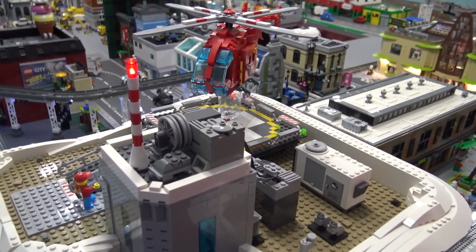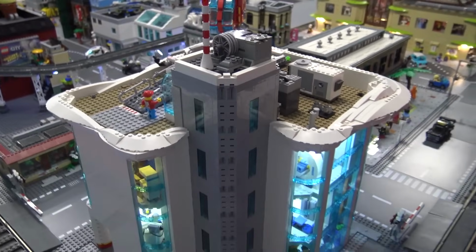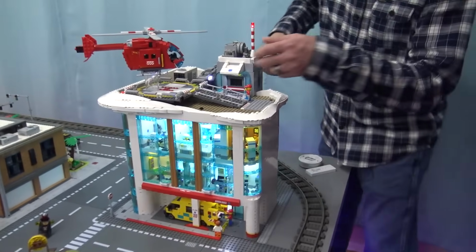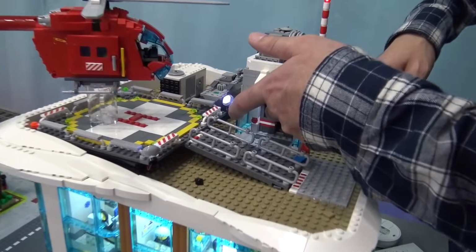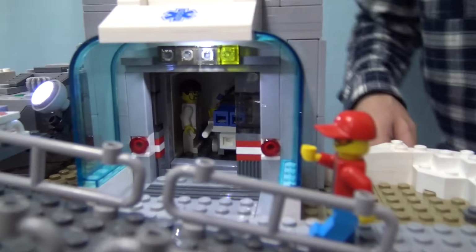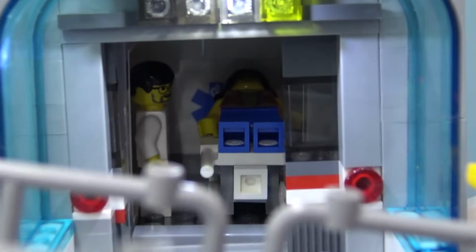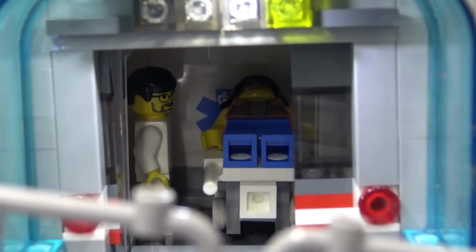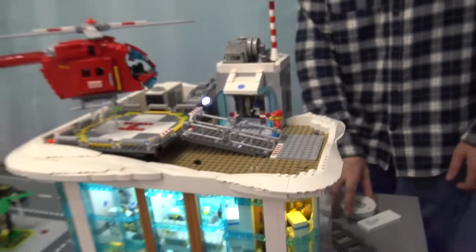Yeah, sure. Yeah, there's actually enough room. I think I can open up if I can bring you around this side. Let's see if we can do this. See if we can make this happen. If I can open up the doors, I think you'll see. Can't see what you're seeing, but I think there's somebody in there on a gurney. Oh, the gurney is in there, and an attendant. That's great. So there's just enough space for that.